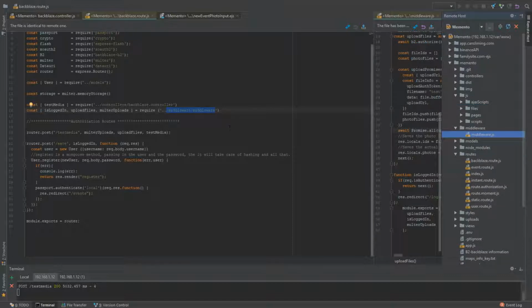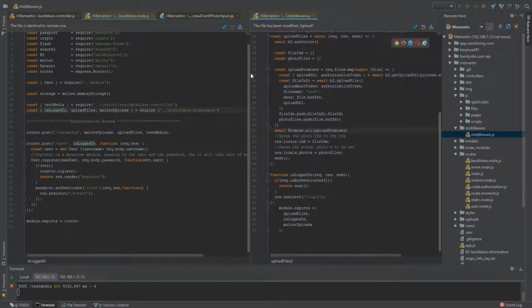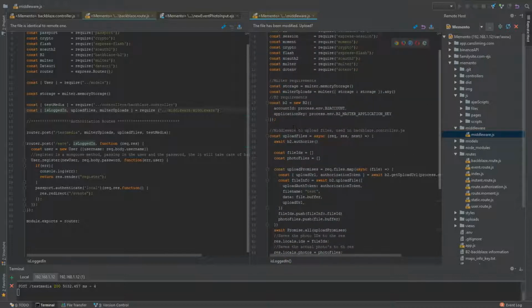All of these are in this middleware file, which is over here. There's isLoggedIn, which I also have here. Then here is uploadFiles, and this is multerUploads, which is here.